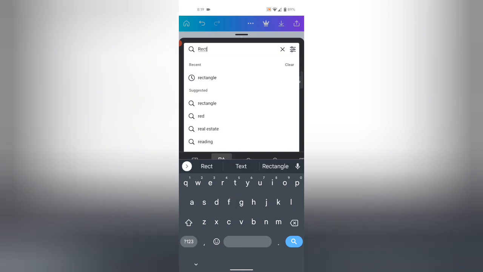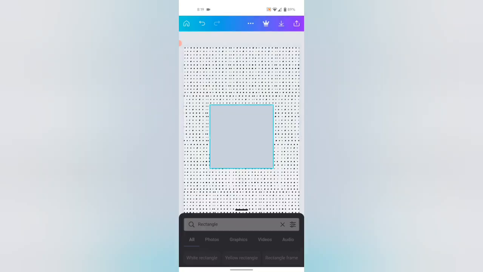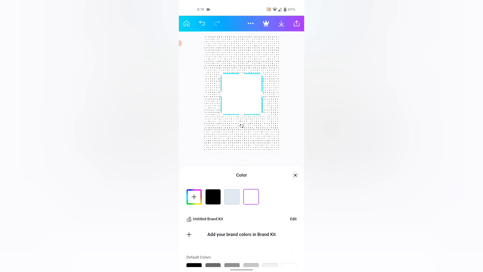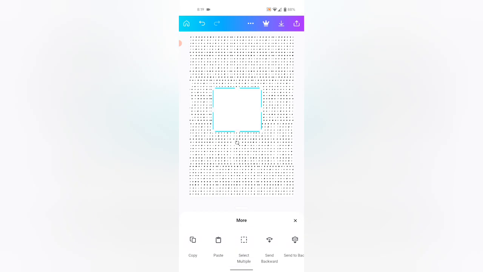Next, we have to put the rectangle in the center of the wrapper for where we're going to be putting all of our soap details. So I'm just searching rectangle under elements here in Canva, and I'm making it white because I don't want it to print any color there. You can make a different choice though. If you want the center of the wrapper to be black or blue, you want to print in color, that is entirely up to you. You're the designer of your own wrappers at this point.